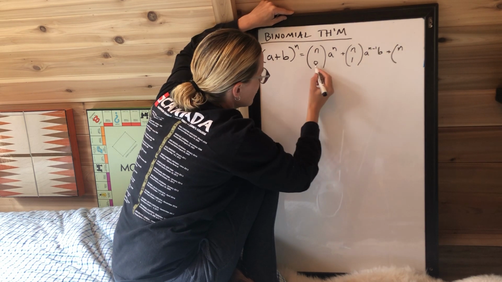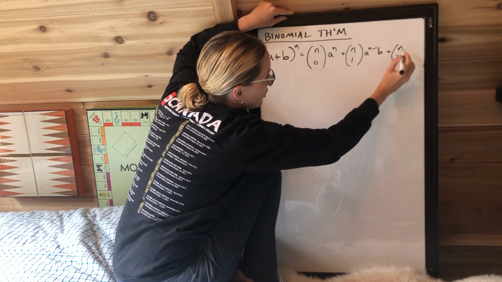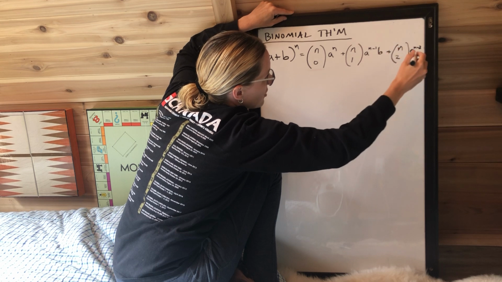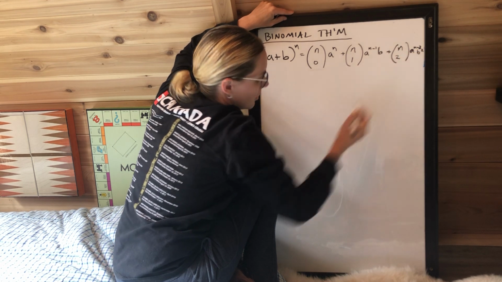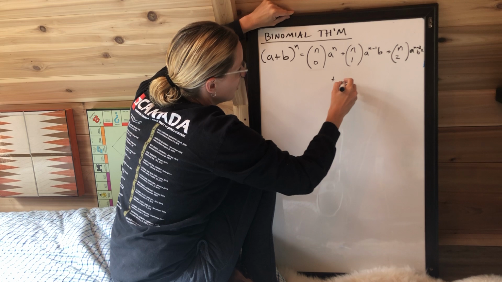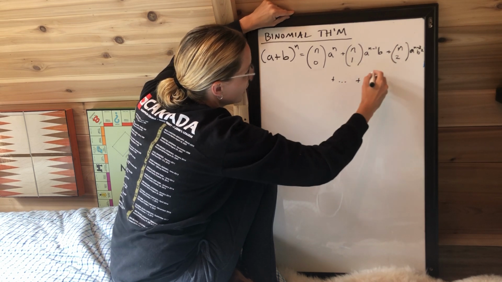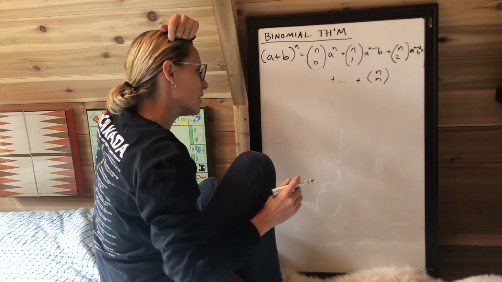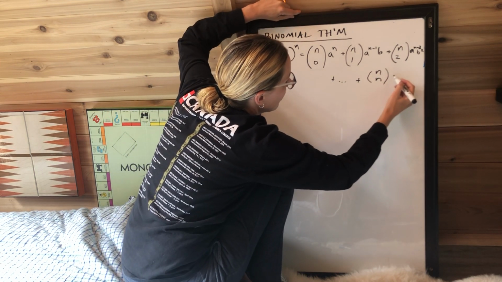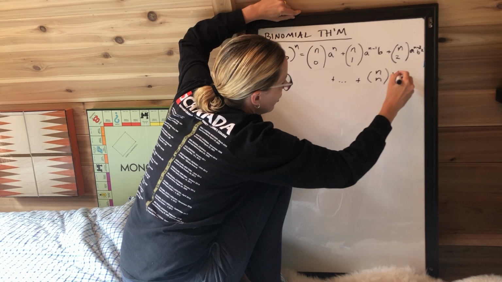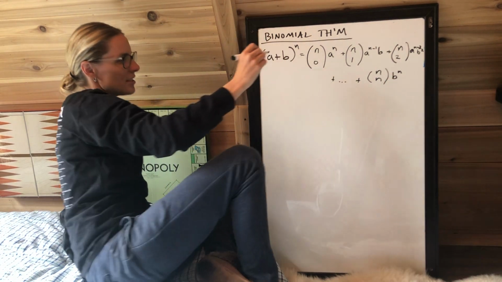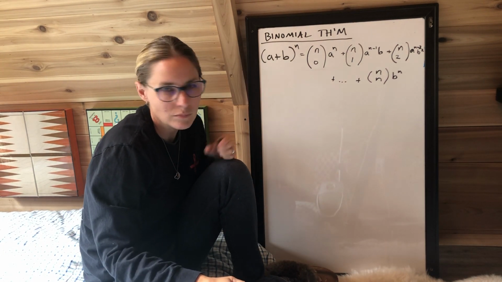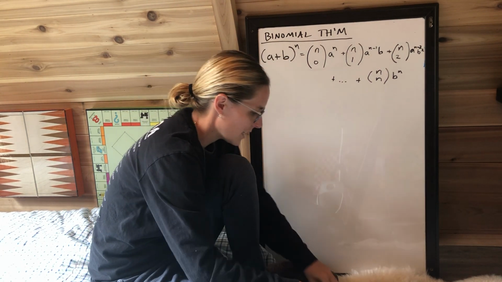Stay in the nth row. We are at 0th diagonal, first diagonal, second diagonal. Now the value on the a goes down by 1 again. It's now n minus 2. And this becomes b squared. And then you continue to go. You will go all the way until you get to the very last term. In the nth row, it's going to be the nth diagonal. There will be no a value because you will have run out, and you'll have b to the n. Okay, so this is the general formula for a binomial expansion. It looks complicated. It is not.